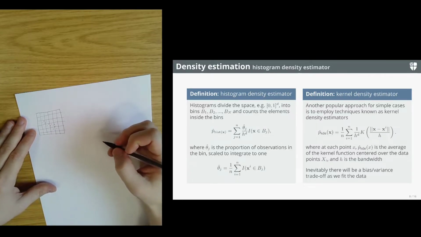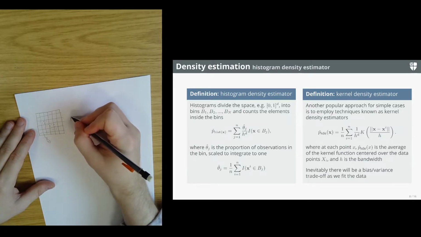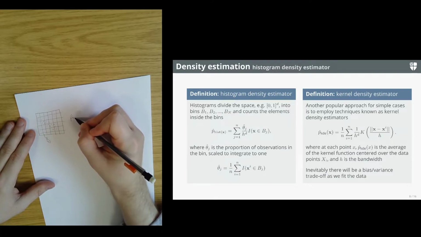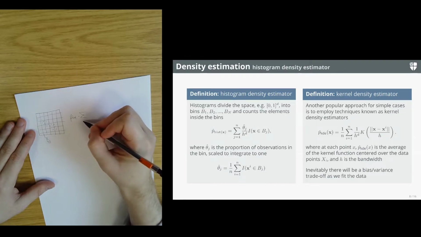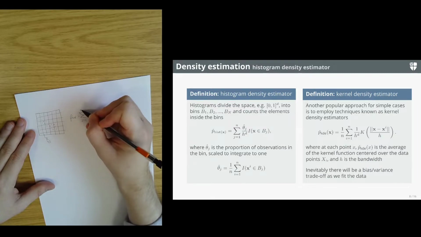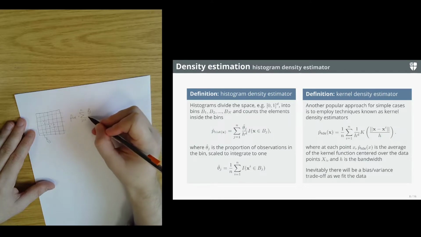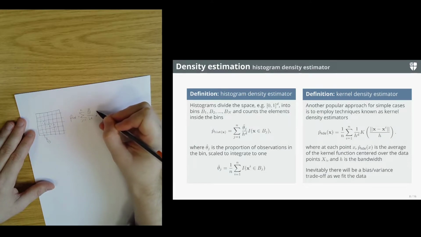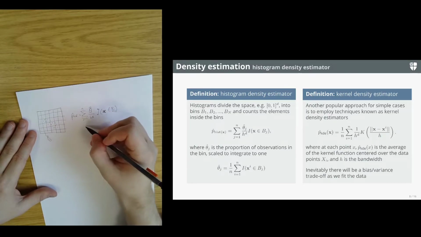So we've got these bins, we'll call them Bj. Let's just write the equation for a histogram out. We say the probability of the data according to the histogram density estimator is basically where we sum up for each of the bins, j equals 1 to n, and we have some proportion of our observations theta, governed by some smoothing parameter. We have our function I, where we have the data in the bins. This should be a bold vector in the bins, Bj, and our proportion theta. I'll explain this in a sec.